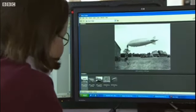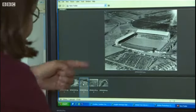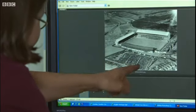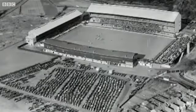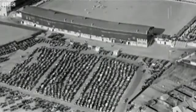Here at English Heritage they say there's much we can learn from these pictures, about the history of car parking, for instance. This is a rugby match at Twickenham in 1929. The cars parked in long lines, nose to tail. The parking is phenomenal. Had your car been one of the ones in the middle of one of these groups, you would have had quite a long time to sit and wait before you could drive away and actually leave the stadium at the end of the game.